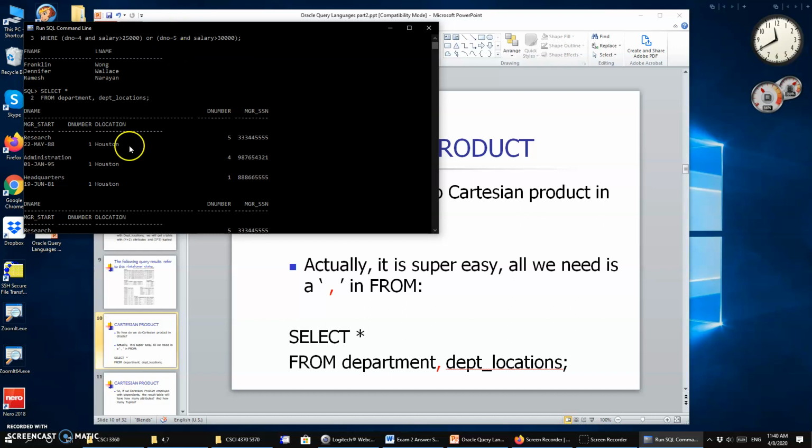So now the question is, what does the data look like? If you look at this one carefully, what you will be able to see is that it's starting from the research department. So you will have the research department and you will end up with 1 Houston, administration department 1 Houston, headquarters 1 Houston.